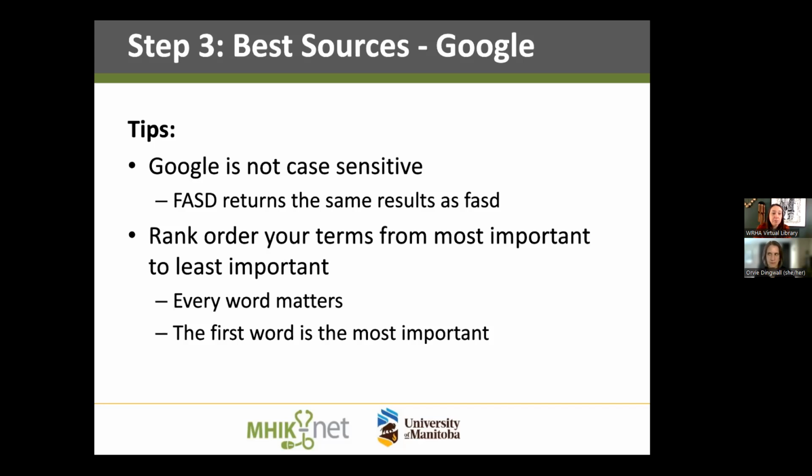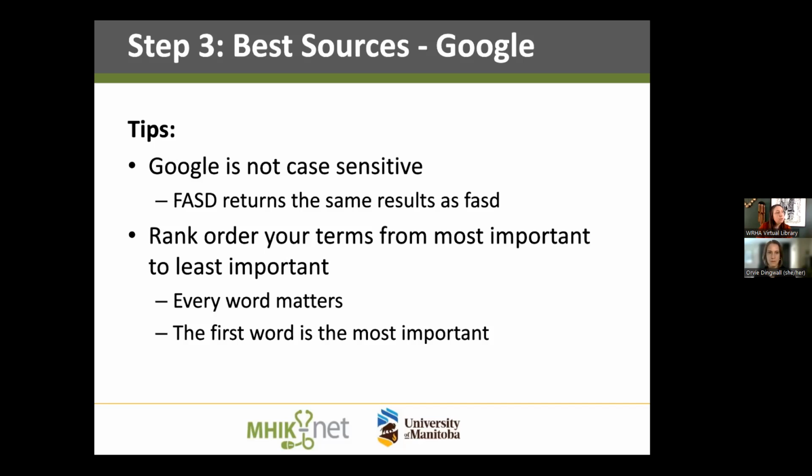So if you've been searching for, say, pregnancy a lot, you may get different results than, say, if you've been searching for other kinds of documents. Maybe you've been focused on tuberculosis. You're gonna get different results. So sometimes what I'll do is I'll switch my browser. I'll move from Google Chrome to maybe Firefox, and I'll get different results. It's one of the challenges with Google, it's really hard to reconstruct your search because it's pulling those different elements into its algorithm. So you and your colleagues may get very different results with the exact same Google search.